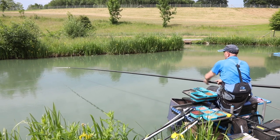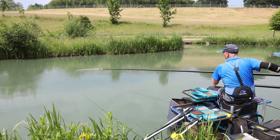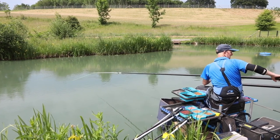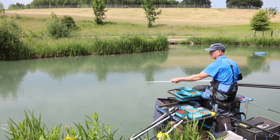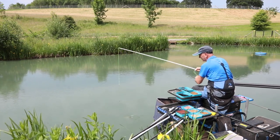There you go. Well, unfortunately, this has got to be my last fish. Despite not wanting to pack up, I've got to pack up, but I never like packing up. I've had a fantastic day today, and I've had a real good workout.